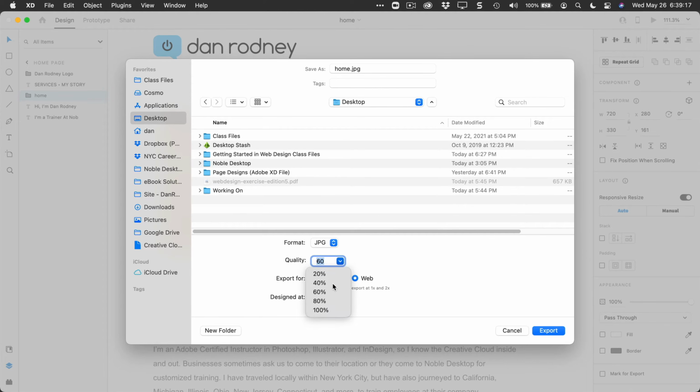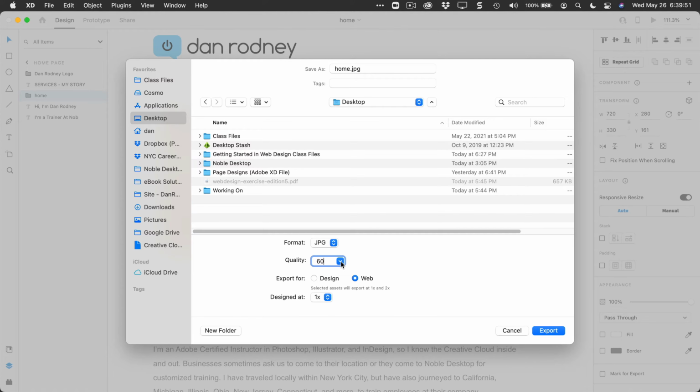If you go too low on your quality, it's going to look bad and you'll be able to see the compression. But if you go low enough that you haven't gone too low, it's still going to look fine. You won't see the JPEG compression. If you see the JPEG compression, you know you've gone too low on your quality. If you export this and you have a good looking image, then you know everything's fine. So you want to be careful about your file size. JPEGs are going to be much, much smaller when it comes to photos than a PNG file.